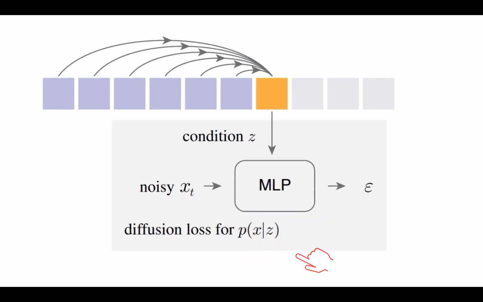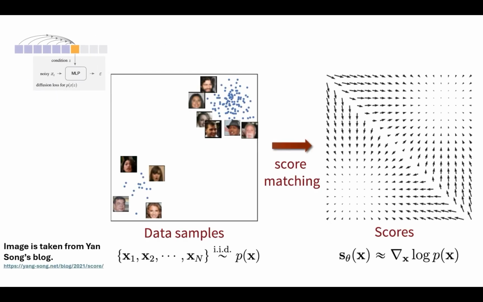And just to show you visually what I mean, let's look at this image that I borrowed from Dr. Song's blog post. In this image, as you can see on the left, we have data samples, which are two distributions of images, one on the top right, the other on the bottom left, and everything else in the middle can be considered as some sort of noise images. And then we can define a score function that is the gradient of the log of the probability distribution. If you want to know why the score means that, check out the video I put in the description where Dr. Song explains why, but intuitively it should be some directions towards the distribution, which is the exact opposite of the noise that our denoiser in the diffusion model predicts.